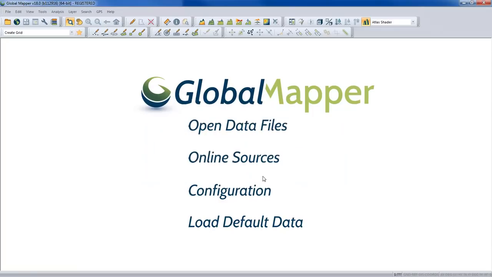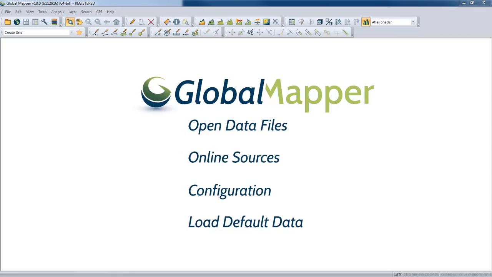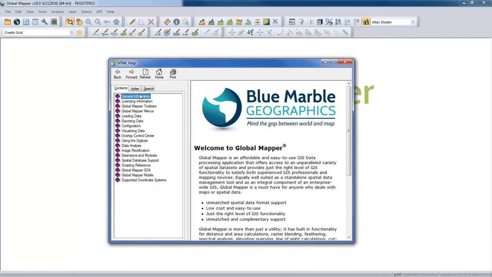Also, in my notes here, I always make sure that we cover the additional help that's available. Obviously, what we're doing today is introducing new users to the basics of the software, but there are other avenues you can follow to get help with getting up and running with the software. From the Help menu, we have a number of options here. The basic help files, I'm going to drag these in from off screen, are searchable, indexed, organized, and categorized instructions and descriptions of every feature and function in the software.